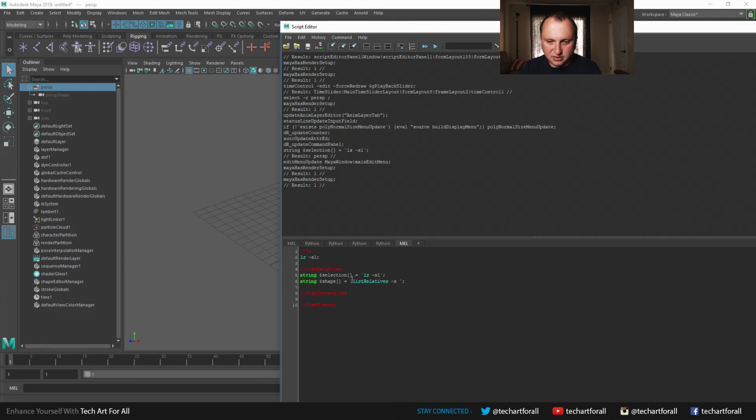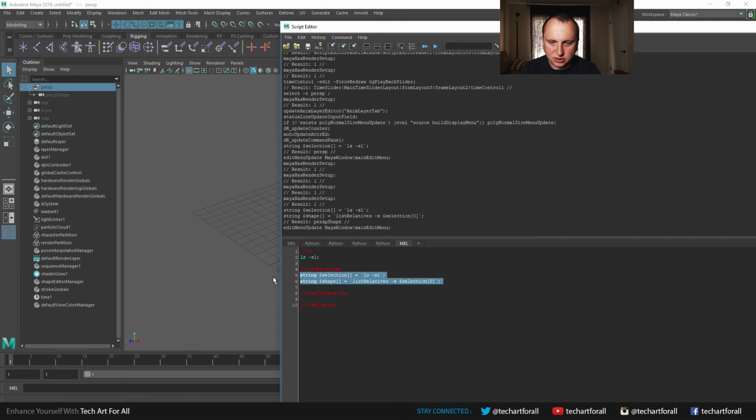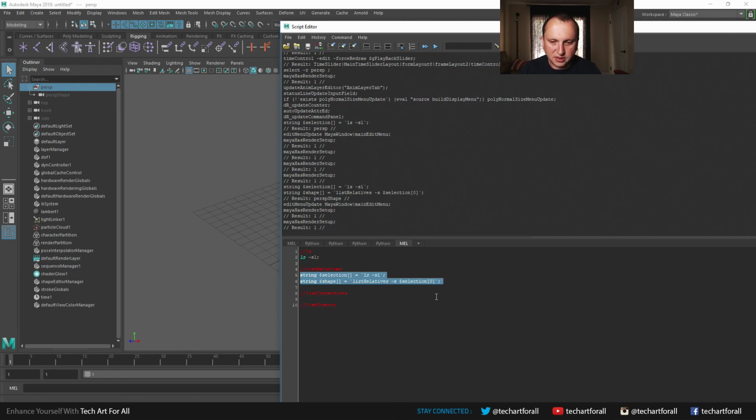And then we feed it the actual DAG node. Of course, because this is an array, normally you have a lot of items, and if you want to only get the shape for the first item, you have to enter 0. 0 denotes, in this case, the first element in the array, which is going to be persp. So we run that together. And you can see the result is perspShape. So all of a sudden you have a way to get information beyond your current selection.